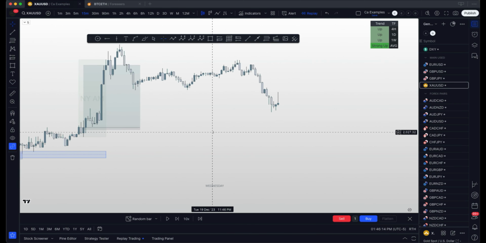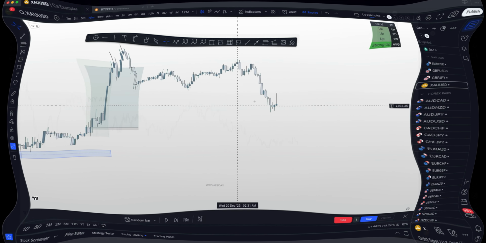All right. And as you can see, these weren't cherry picked. These were just examples that I chose to do on the random bar. Okay, so they were not cherry picked. So I'm going to show you maybe one more example, but we're going to use the lower time frame, maybe like a 5 or a 1 minute. Okay, so let's jump on to that next example.